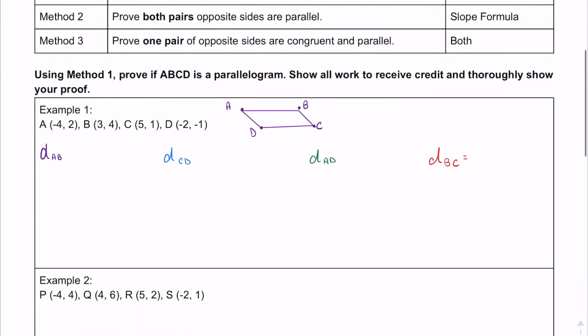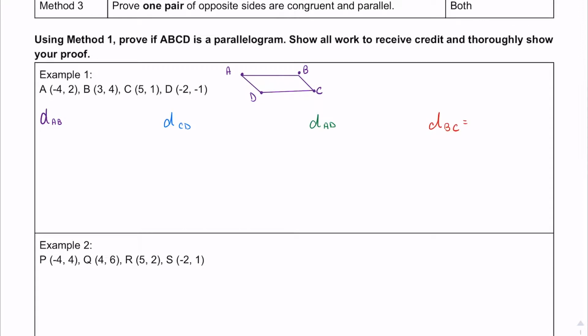So for example 1, most of the time the vertices are going to be drawn in a clockwise position starting with the top right corner. However, you want to double check. So I drew a rough sketch, and it doesn't have to be exact. I just drew a rough sketch of how the points would be ordered, which one's more on the top, which one's more on the right, which one's more above or below each other, so that you can see what points make up the top and bottom. So by drawing this sketch, we can see that line segment AB is going to represent the top of our parallelogram. So we're going to first find the distance between AB.